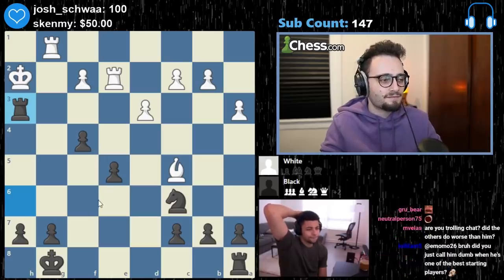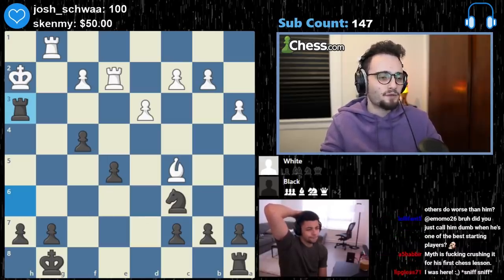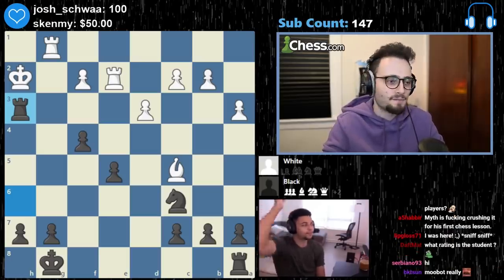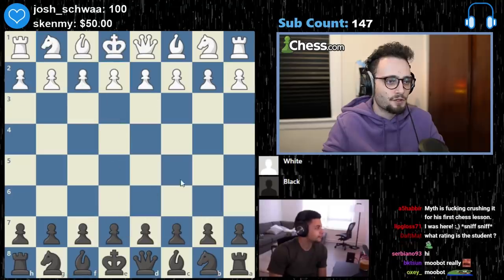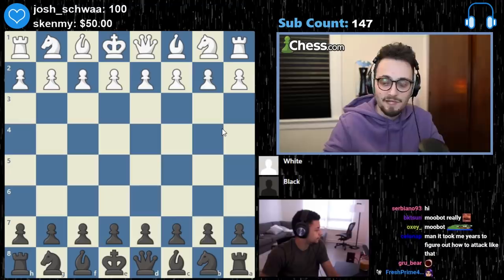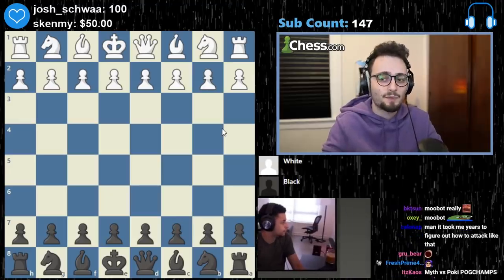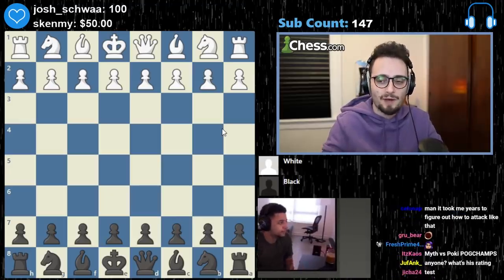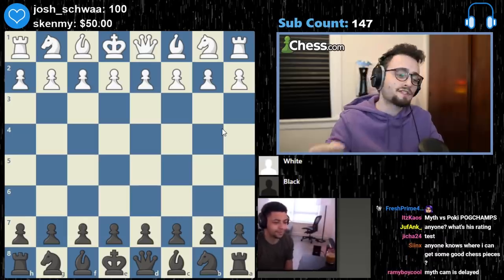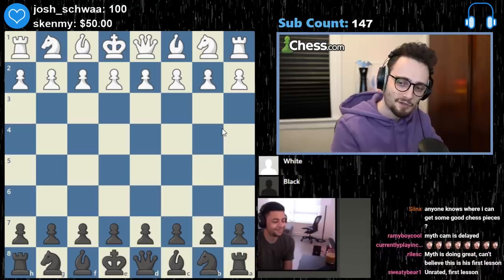And the way you improve and the way you start picking up on this is you literally play 10 or 15 minute games. I would recommend 15 minutes with a 10 second bonus, which is rapid chess. So every time you make a move, you gain 10 seconds on the clock.